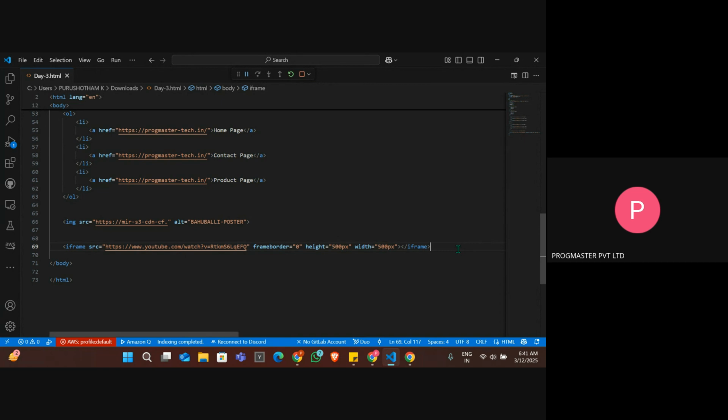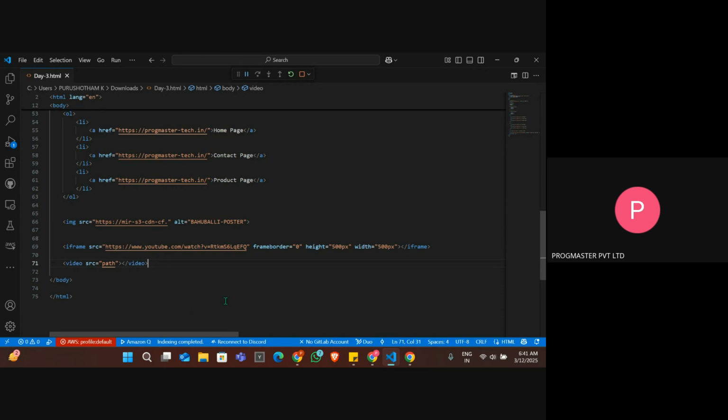Okay. Then we have a tag called video. This is nothing but to import the videos from local files. For example, you have a video in the local files, or downloaded files from other resources. Then it will allow us to add or play the video. So here we need to provide the path.